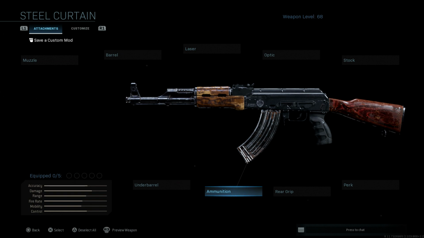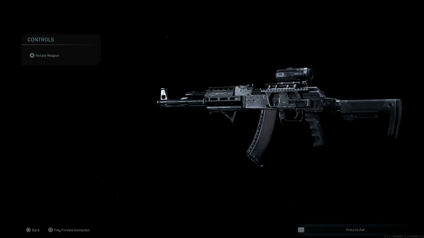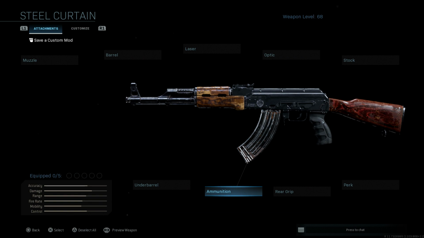If you're looking at how to build this, the only difference with the Steel Curtain blueprint that we've covered in the past is that the receiver is going to be stamped. I'm sorry, this is a milled receiver, and the dust cover is also ribbed. And we have an AK-12 pistol grip on this particular weapon. So that's the difference with this. Otherwise, everything is the same as the standard AK-47.